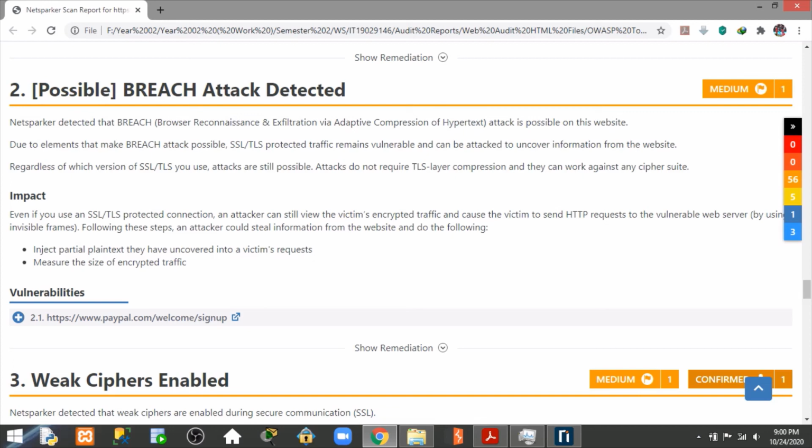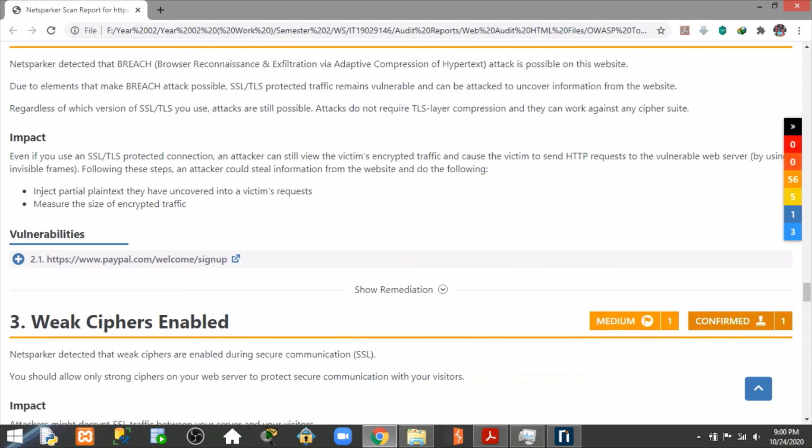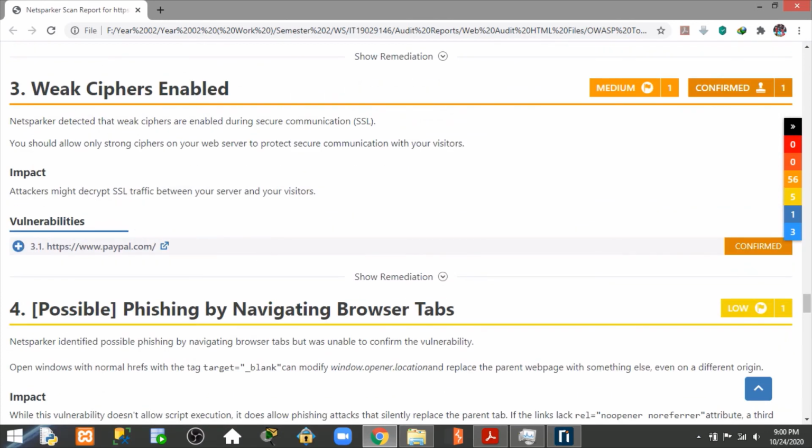You can follow these steps in order to prevent those attacks, such as injecting partially plain text into a victim's request and measuring the size of the encrypted traffic. Then Netsparker detected that weak ciphers are enabled during the secure connection. All those come under the medium severity level vulnerabilities.